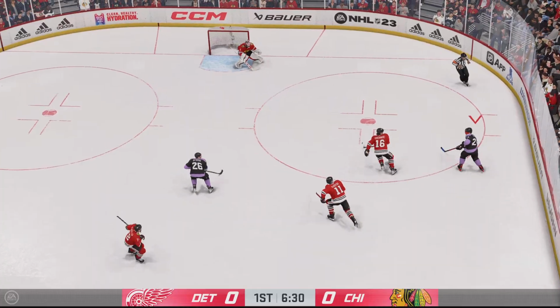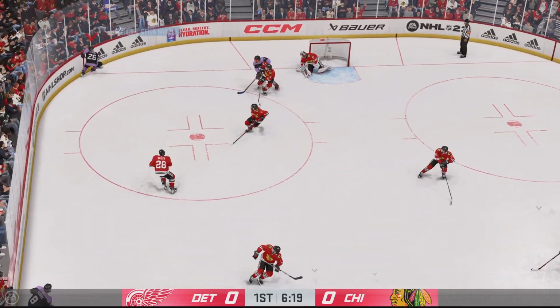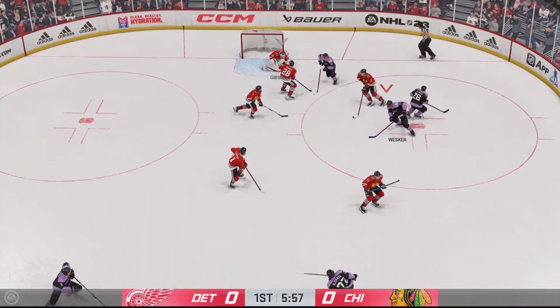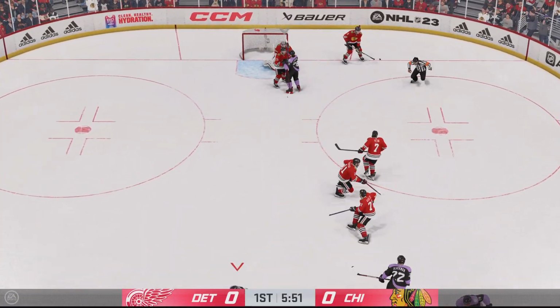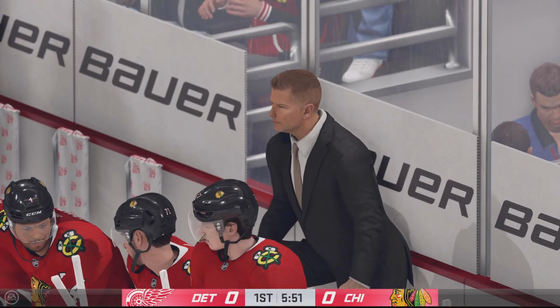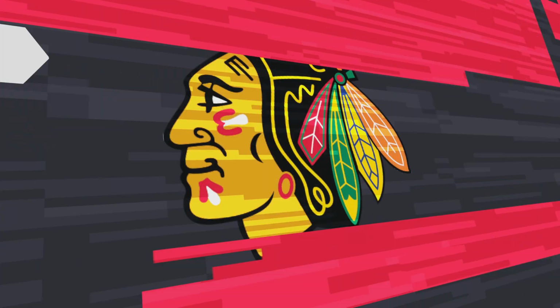Down the right side and into the zone. Denies him. Now a quick pass to Backman. Oh, another great save right there. That happened so quickly, there's no help from the defense because the puck's there, and it's back at the goaltender again. He turns them both away.